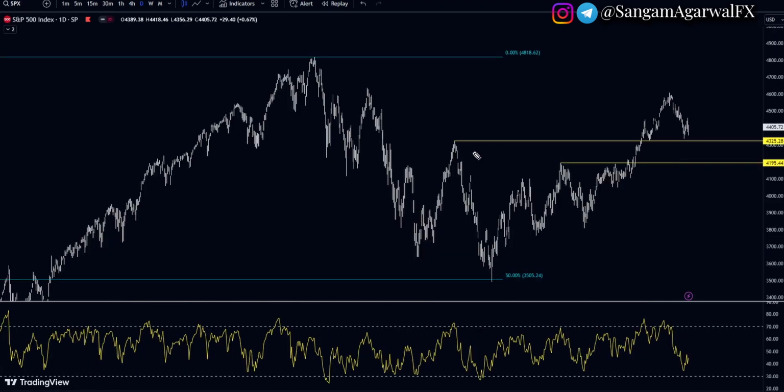Now SP 500 daily time frame, this is your key support zone. And you can say above this support zone is your soft landing, and below this support zone there is a hard landing. So right now price is sideways. Price action looks like a head and shoulders chart pattern. And this week you have big news. So on Friday you can see big action.